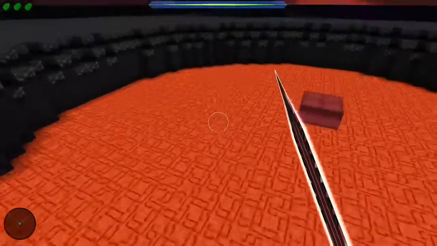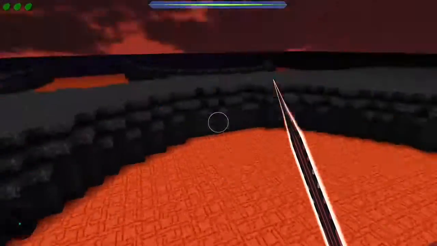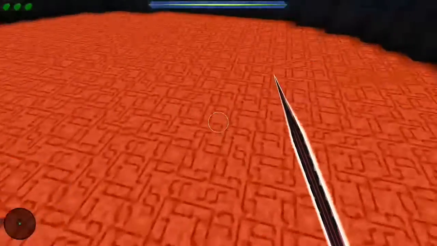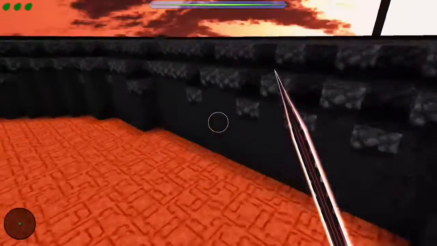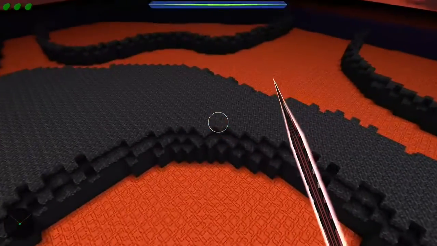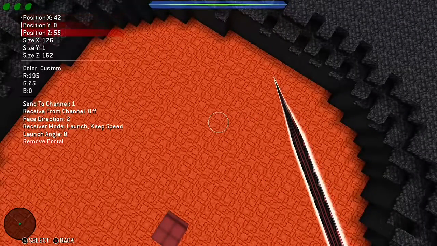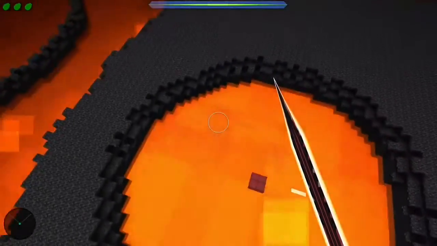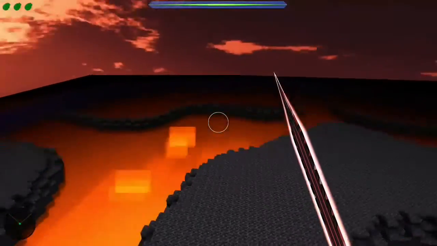I did find out that the portal works if it's inside a block. I'm not going to show it right now, but most likely I'll actually be able to move this down so that this is actually the floor. But that's not really very important. So yeah, the lava is 1 block lower, and I think it looks pretty cool now with the large portal. So yeah, I'm really happy with that.